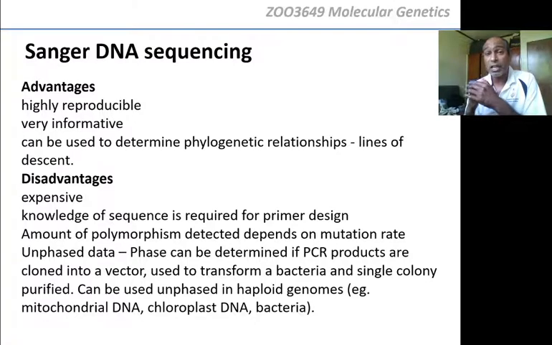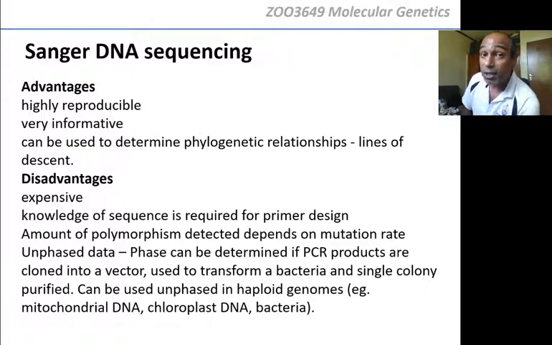You will see mum's sequence on top of dad's sequence. And if they are very different, you will not be able to tell them apart from each other. Okay? So you will not be able to tell what sequence came from mum and what sequence came from dad. That's why we call it unphased. You can't tell what the parents were. You know this already from 2544, phased and unphased genetic data.